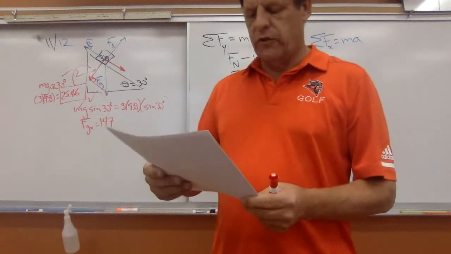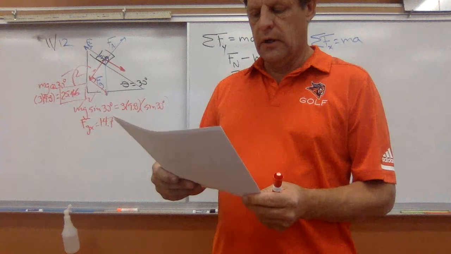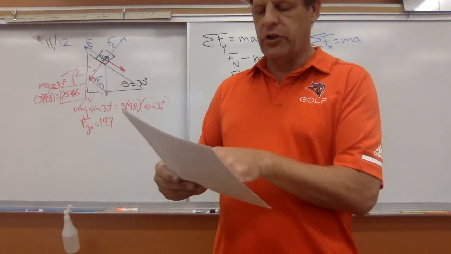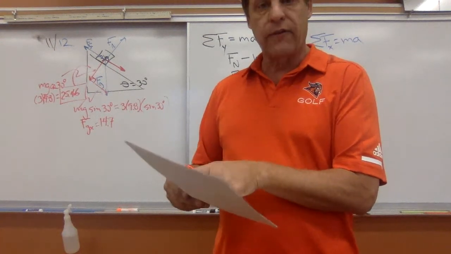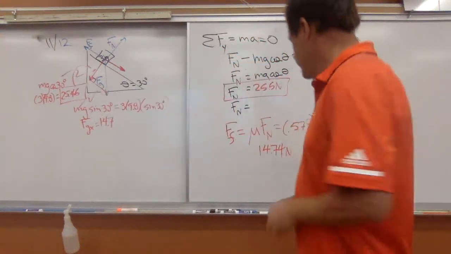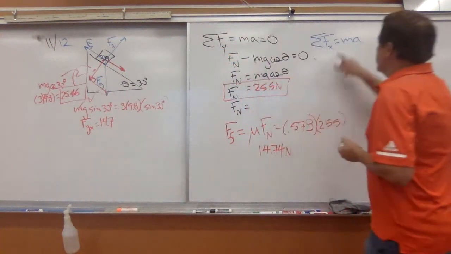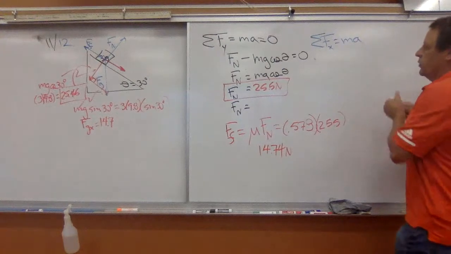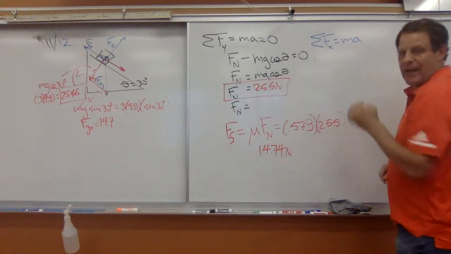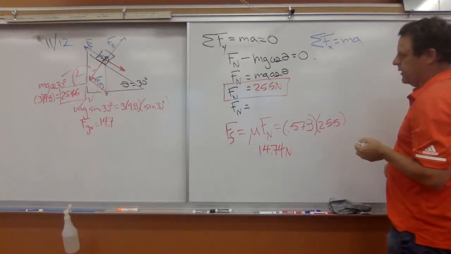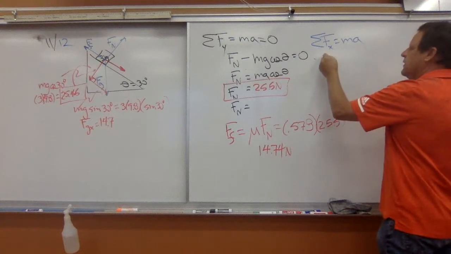So what this question is asking is to calculate the acceleration down the block due to static friction. So now we're going to say the sum of the forces is equal to ma. I'm going to say down the ramp is positive. Down the ramp is positive.